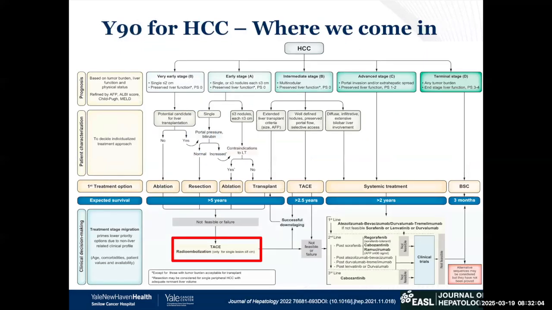Let's quickly look at Y90. Just a quick look. In the current version of the BCLC, it is recommended as second line. I know it's not very widespread in Tanzania, Uganda, and sub-Saharan Africa at all, but it is still in the guidelines, so I just want you to be aware of it. It is currently recommended either as a replacement for TACE and can be used as a radiation segmentectomy even in earlier stage disease, and particularly in patients who have significant portal vein involvement by the tumor, so those who have portal vein tumor thrombus, because radioembolization is less embolic, and so you get less ischemic injury.